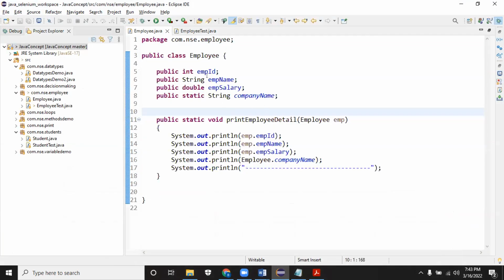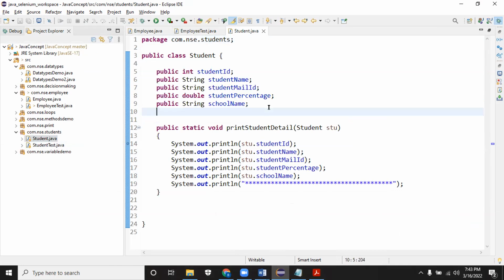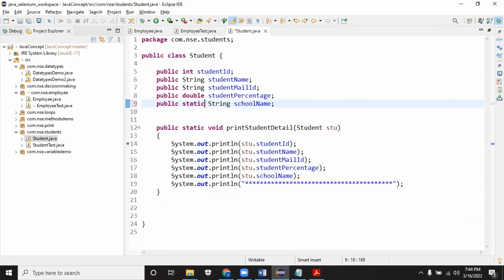If you are planning to work with student, not an issue. In student, which things are going to be constant for all the student details? School name. Yeah, school name. That you can make static. School name is going to be common for all the students, all the objects. So you can make it static, and wherever I mention the school name, I can call it using the class name.